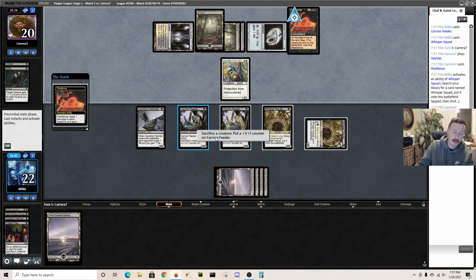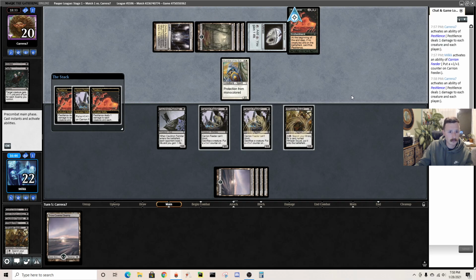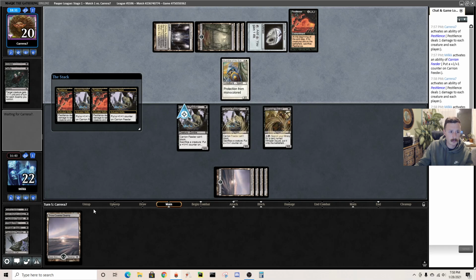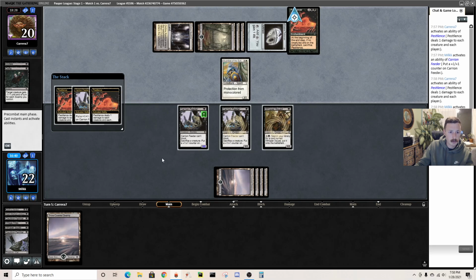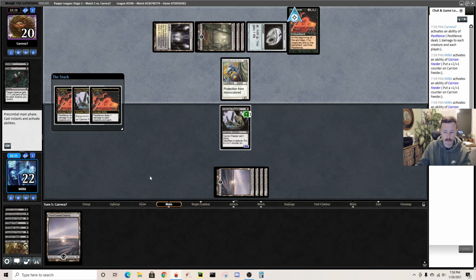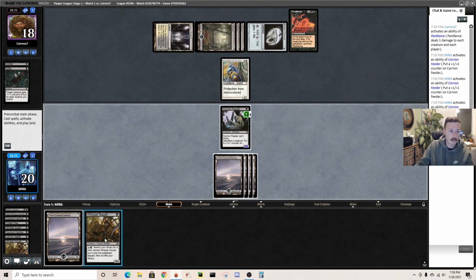All right, let's go. Sack to Feeder. Sack to Feeder. And then these are both going to die anyway. I think I might as well sack them all to the same Feeder and hope I draw like a Verdict or something. Start getting in there. Because I can't make this 3 toughness unless I sack this too. So I have to just go all in. And I'm pretty much screwed.